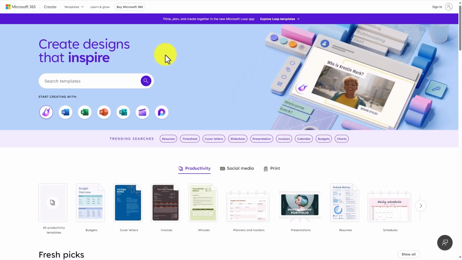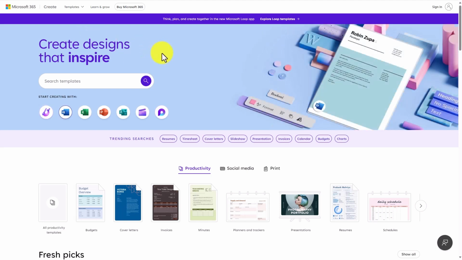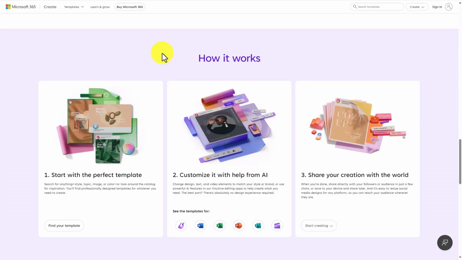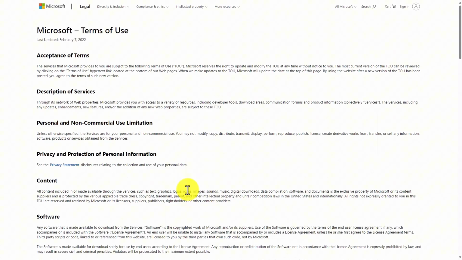In conclusion, Microsoft currently makes a number of its AI tools available through Microsoft Create, and you can find it at create.microsoft.com. It's a template-based application and gives you access to templates for Clipchamp, Word, Excel, PowerPoint, Forms, and Microsoft Designer. However, as is the case with other applications, currently the terms of use of these tools are personal and non-commercial. Again, it is very possible that these tools will eventually be made available for business use.